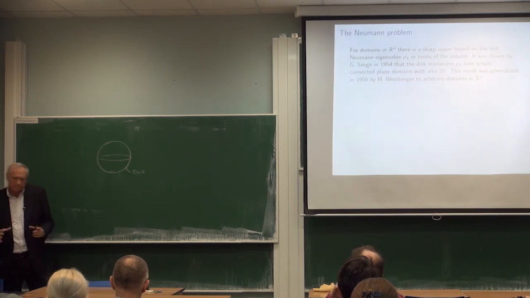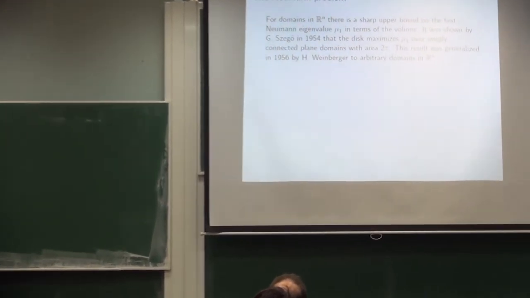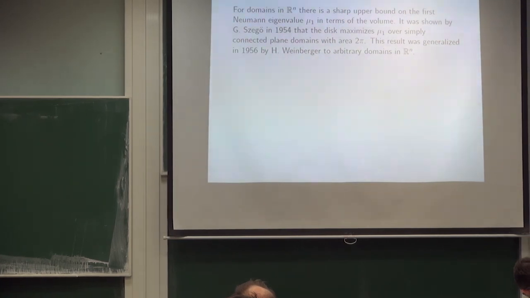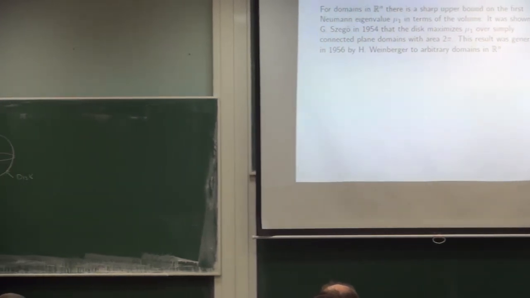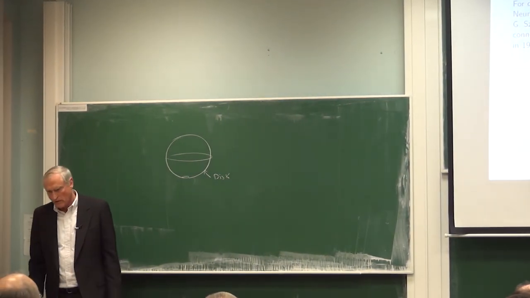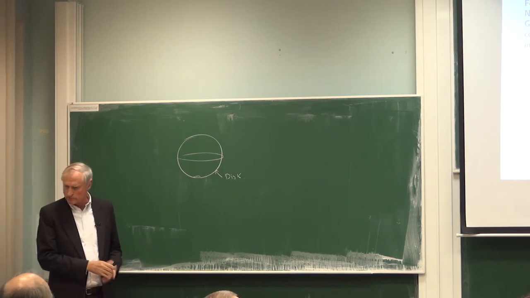And so let me then look at the Neumann problem. That's the second standard eigenvalue problem for manifolds with boundary. And so the Neumann problem physically corresponds to a vibrating drum where the boundary of the drum is allowed to move freely on a frictionless cylinder. So the drum is not fixed on the boundary, but the boundary moves on a cylinder, and you assume it's frictionless. It's an ideal drum. And so it corresponds to eigenfunctions which have zero normal derivative at the boundary. Okay, and so the eigenvalues are often called mu's instead of lambdas.